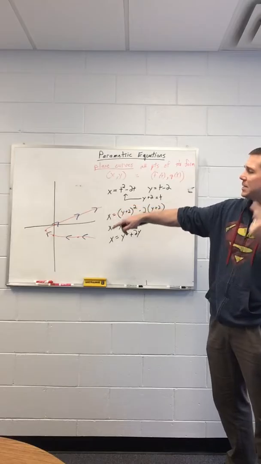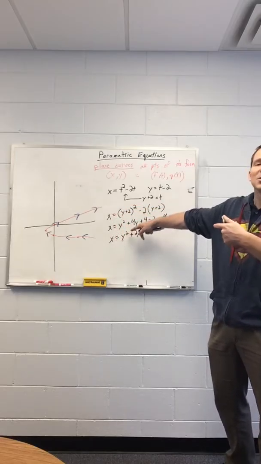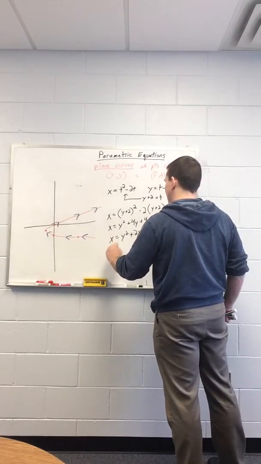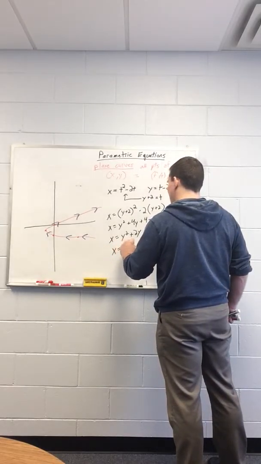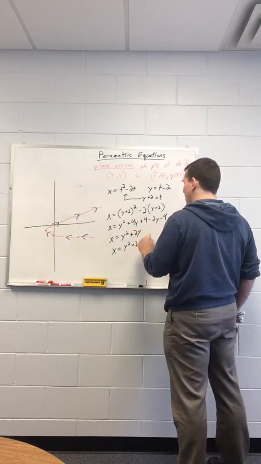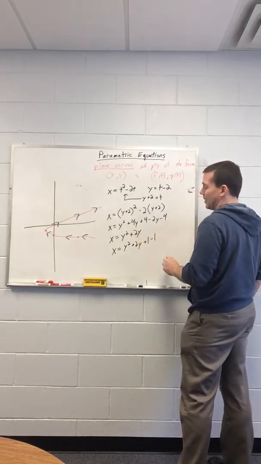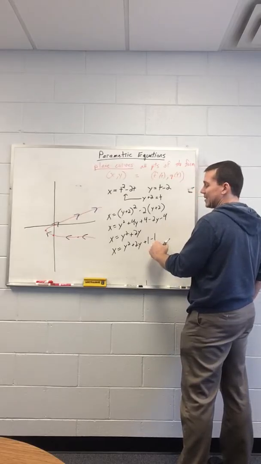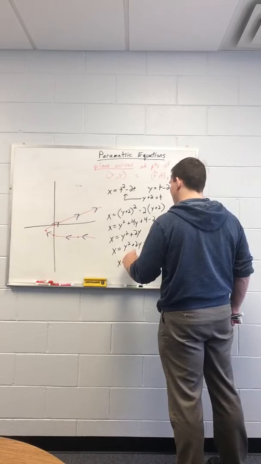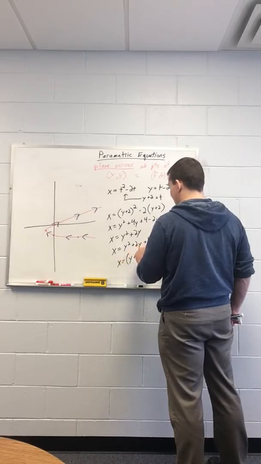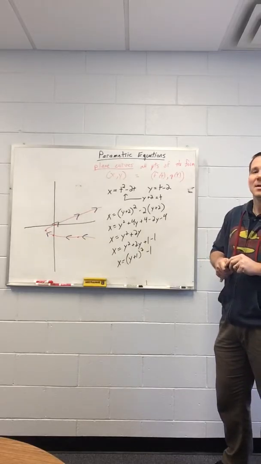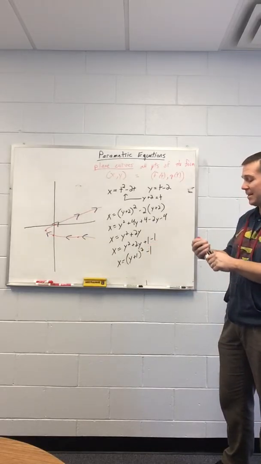To simplify it so we can see that better, we'll do what we did with parabolas before. Complete the square and do all the math. So let's see. I get x equals y squared plus 2y. Half of 2 is 1. Square that, you get 1. So you get plus 1 minus 1, just to keep this equal, add and subtract. And then this becomes x equals y plus 1 squared minus 1. Now that's a nice parabola right there.